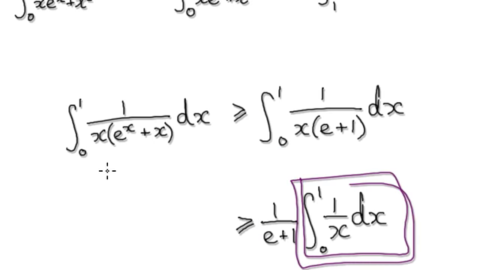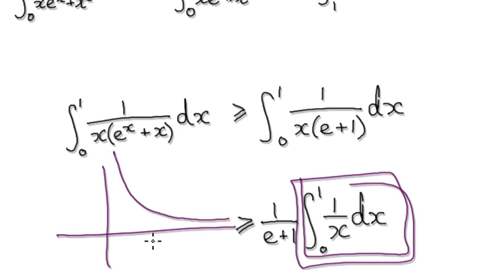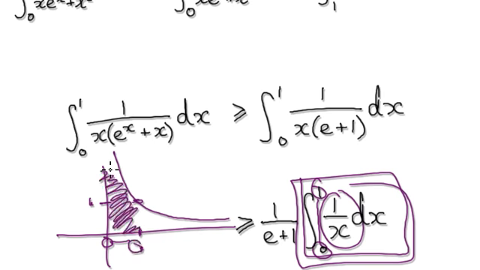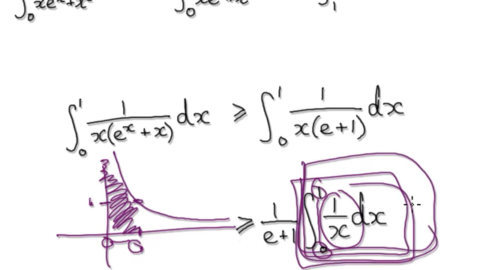We've seen this many times; you should ingrain this in your mind. Your 1 over x looks like this. 1 over x squared will look something like this. But 1 over square root of x will look something like this. Here you've got 1 over x. So 1 over x in the region of 0 to 1 is going to diverge. We've seen this many times, and you should have this ingrained in your mind.